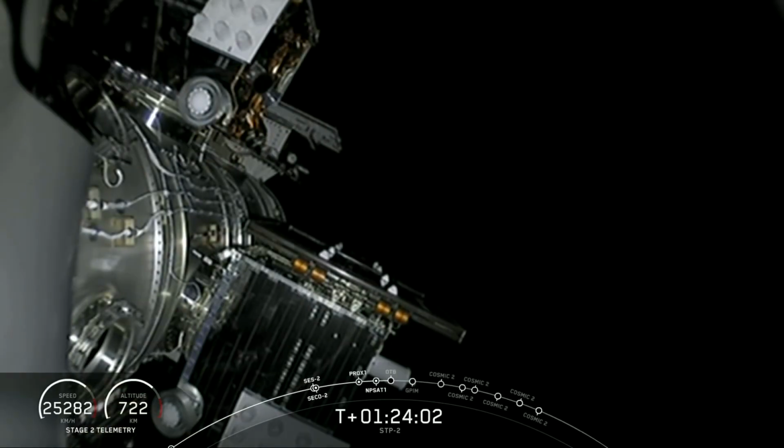Again, we will not be able to see this live since it is not in our camera view. OTB payload deploy confirmed. And we just got that confirmation for the OTB deployment. Our next deployment is coming up in about 3 minutes, and this is for the Green Propellant Infusion Mission, or GPIM, which is a NASA mission that develops a green alternative to conventional chemical spacecraft propulsion systems. Once NASA demonstrates the fuel and compatible system in space, green propellant could replace hydrazine as the status quo spaceflight propellant. Not only will green propellant be safer, it will also be faster and much less costly.